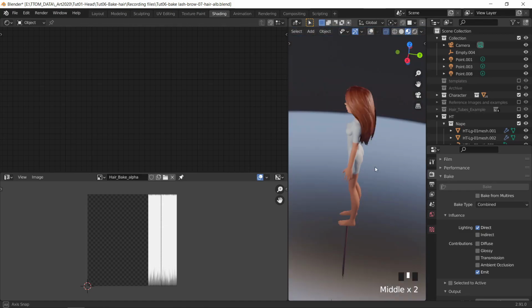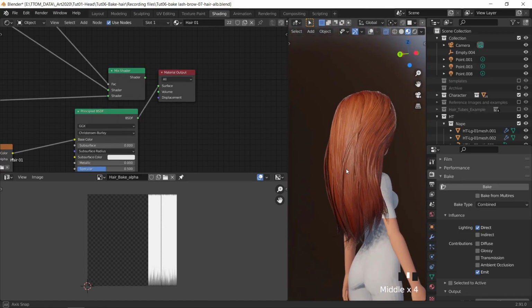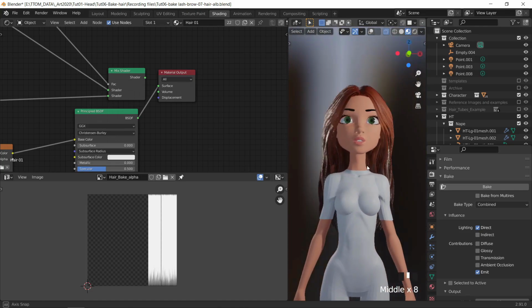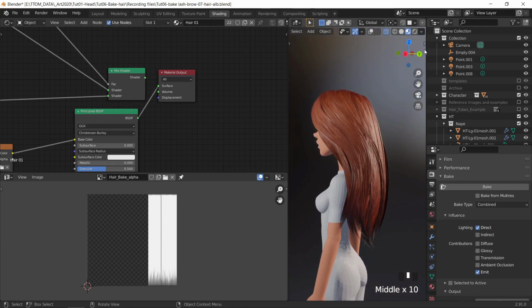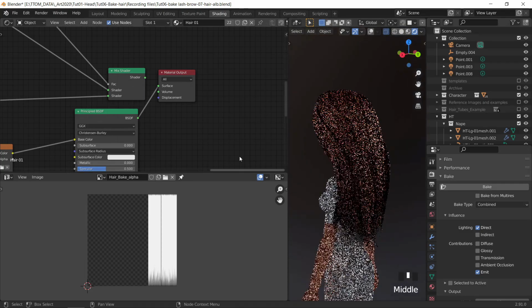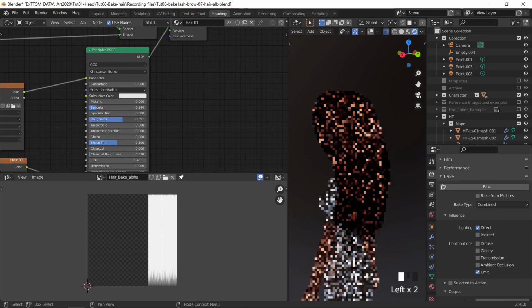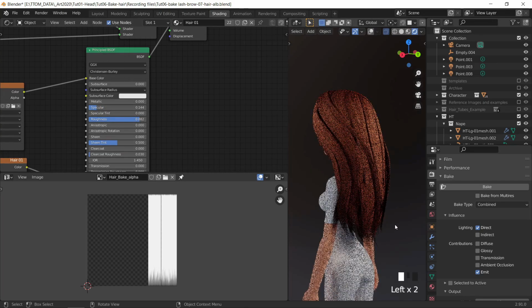Let's check and see how our character looks. No, it actually looks pretty good. Let's see. Turn on Cycles. Let's turn this specular down and roughness up here. Oops, maybe.